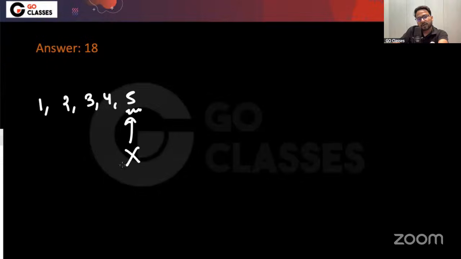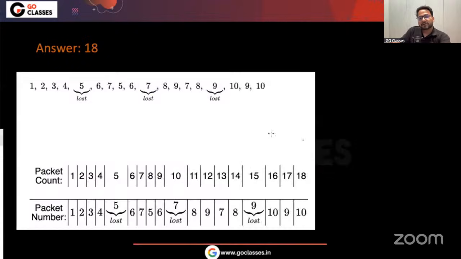This is lost, right? And at this time you have already transmitted 6, 7, because the size of the window is 3. So since this is lost, you have to transmit 5, 6, 7 again. But now what is the fifth packet in the retransmission? If this is lost, then what is the fifth packet? 1, 2, 3, 4, 5. The 7 will be the next fifth packet. See here, the 7 will be the next fifth packet.